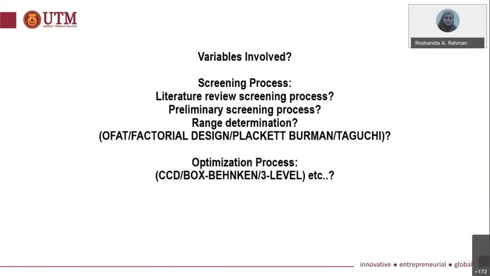First, of course, I have to do a literature review. I know the process, I know what I want to do, and I need to determine what the variables involved are. I have to go back to find related journals in the area. Of course, so many things. In the very beginning, you don't know which one is suitable for you, and first you have to get all that information.